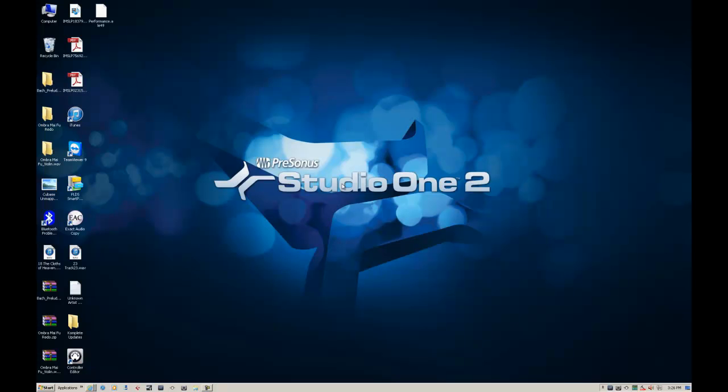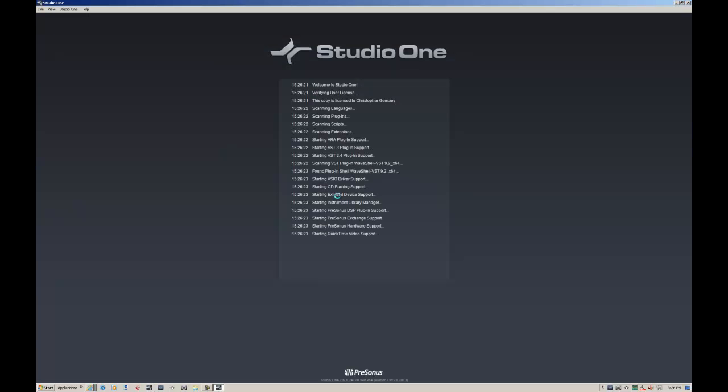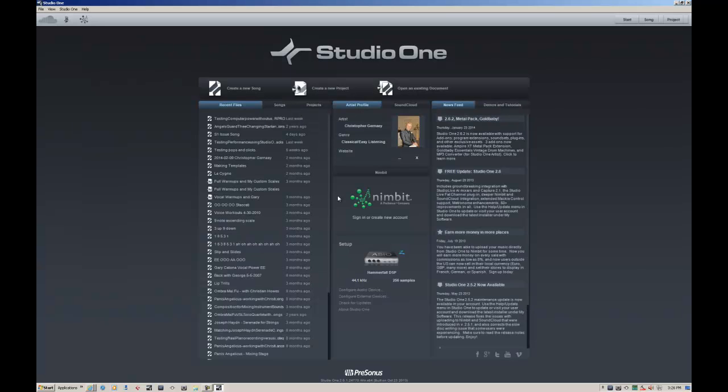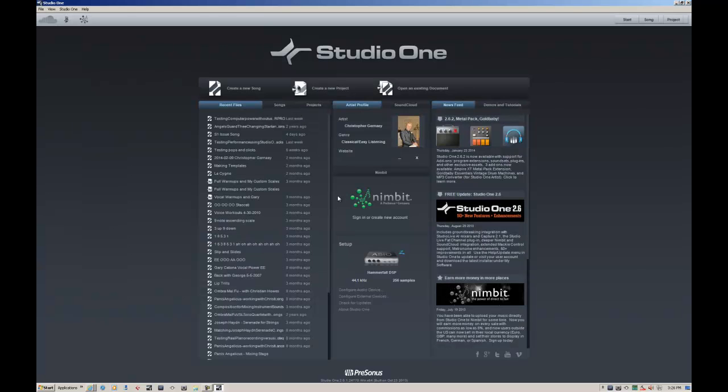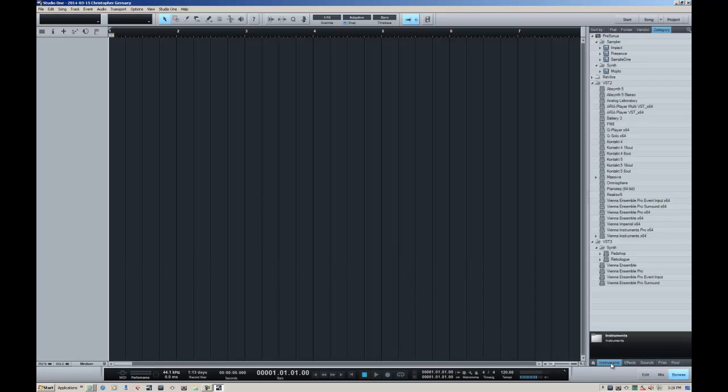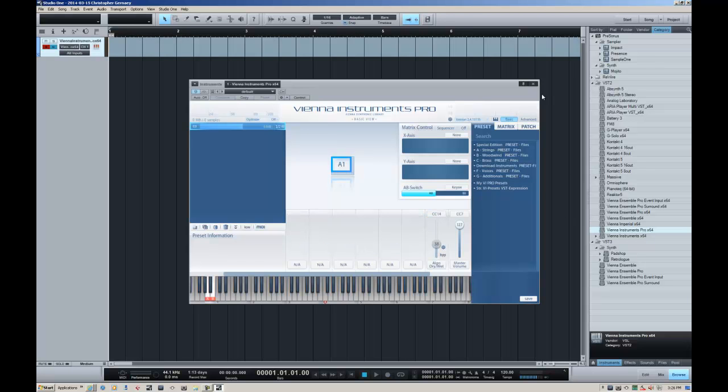So let's go ahead and close this program, and let's open up Studio One and see what happens. I do not have an expression pedal hooked up, just to show you that this is going to work based on those 3 sliders and that one knob I used for CC7 and my mod wheel with CC1. So let's go ahead and just create a blank song real quick. Not put a lot of tracks. Let's go instruments. Let's add a few. Gotta love that lag waiting on that damn USB dongle.